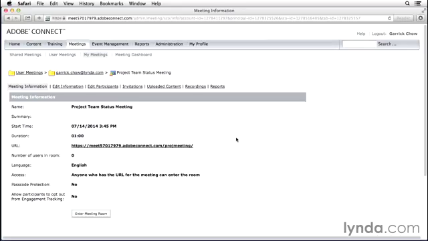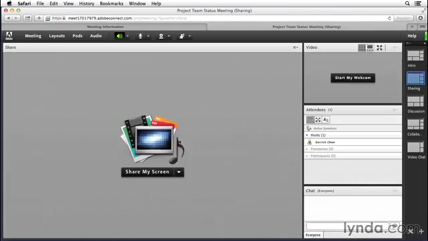So in case you haven't already installed the add-in, let's walk through the process here, and that way you'll know how to do it, as well as how to instruct your participants to do so as well. It's actually pretty simple. So I'm here looking at my meeting info page. I'll click its URL to open the meeting room. And you can see in this case, the meeting room opens up in its own tab inside my browser window. And we've already seen this several times at this point.